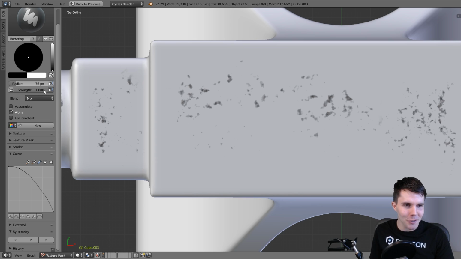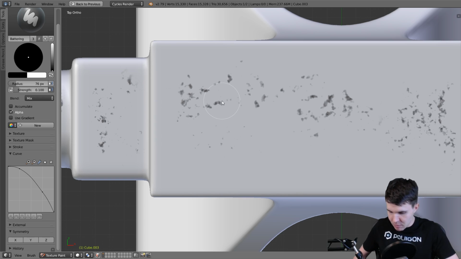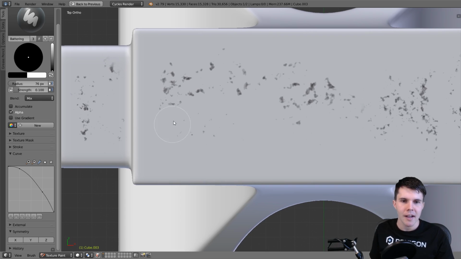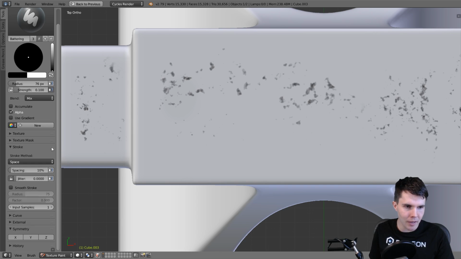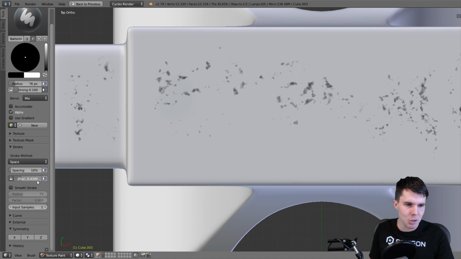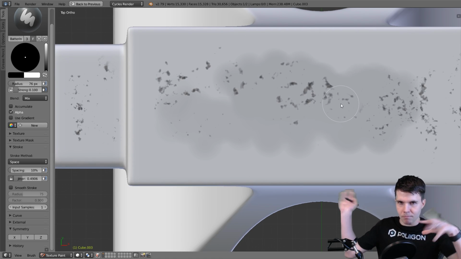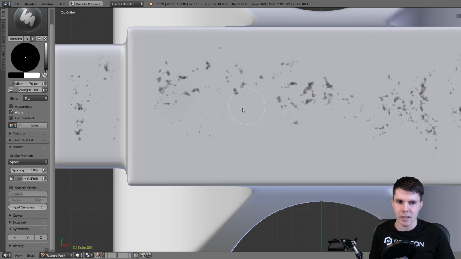The other thing I want to do is change the strength of it right down to 0.1, and I'm going to use, this is my tablet, again, this is the Wacom Intuos Medium, a link is in the YouTube description if you want to get it. Any tablet, really, they're all pretty much the same. But with this, I'm setting it to 0.1 with the pen pressure, and now underneath stroke, I want to give it some jitter, so that when I draw across it, it's giving it like a random sort of displacement as I draw across it.